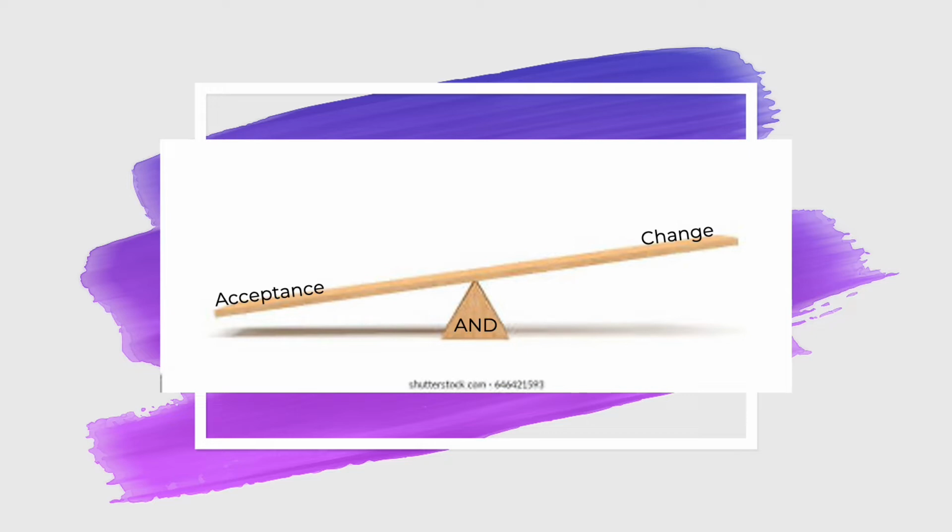Notice that throughout this example, I kept saying the word and instead of but. This is an important part of dialectics to make sure that we are giving recognition to both sides. By doing that, we are able to get back some power to the situation and recognize that this is not where we may want to be. So where does that put emotion regulation? Over here on the change side.